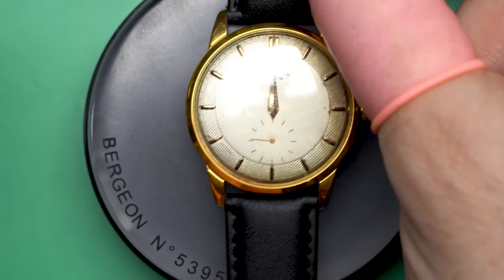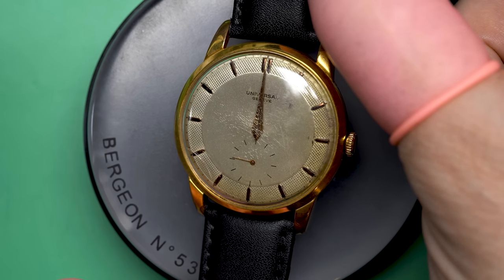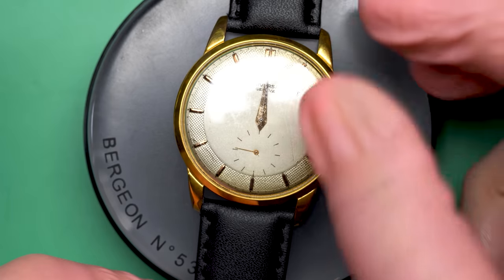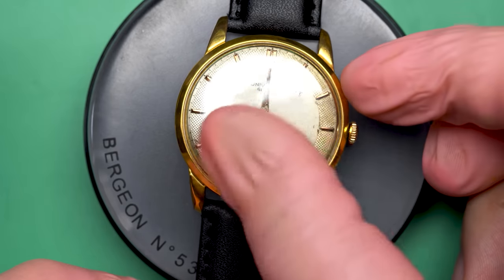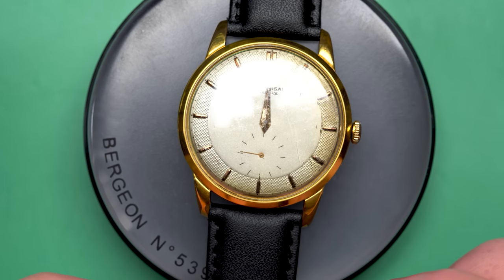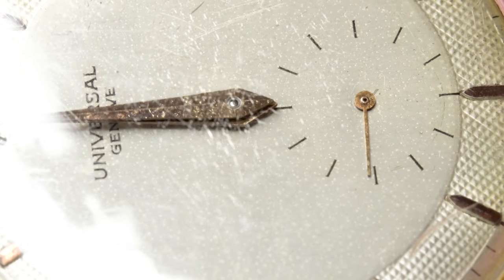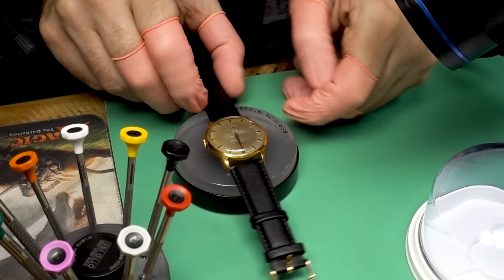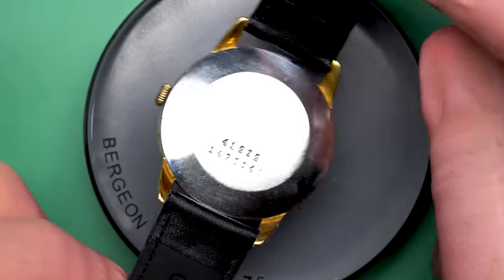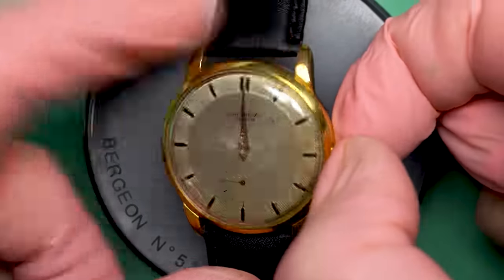Hello there and welcome back to another video here on Wrist Watch Revival. My name is Marshall. Thank you so much for coming along. This time on the bench, check out this little dress watch we've got. This is a Universal Genève, which is a company you may have heard of. They used to make a whole bunch of watches. They went out of business and I think somebody bought them now. But back in the day, they made a lot of watches. This one dates to probably the late 40s, maybe early 50s. It's a dress watch — a beautiful little thin gold dress watch to wear on special occasions.